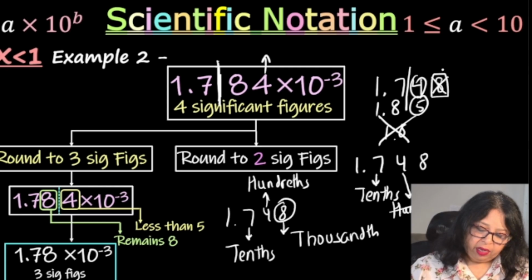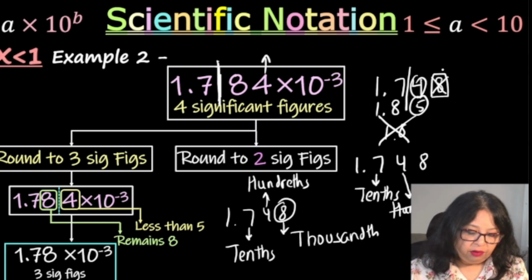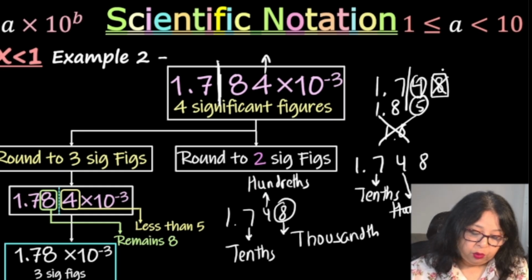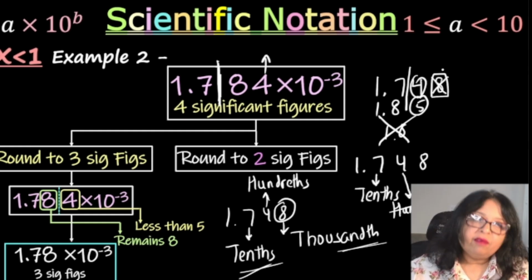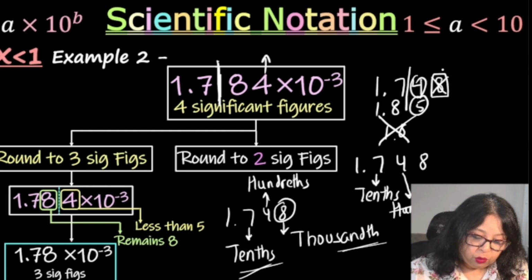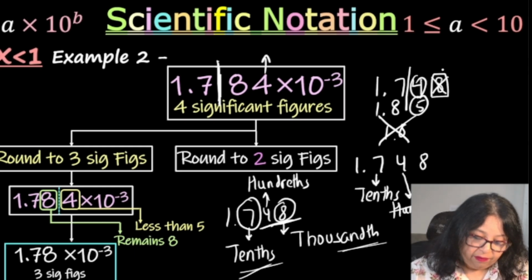Whatever is happening at the 1000th place doesn't have much impact on what's happening at the 100th place, right? So if I had to round it off to 3 digits, then this 8 would matter. But when I have to round it off to 2 digits, then this 8 at the thousandth place has no impact on the 7 at the 10th place. If I were to round it off to one digit, then this 8 and 4 will both have no impact. Only the 7 will have impact.